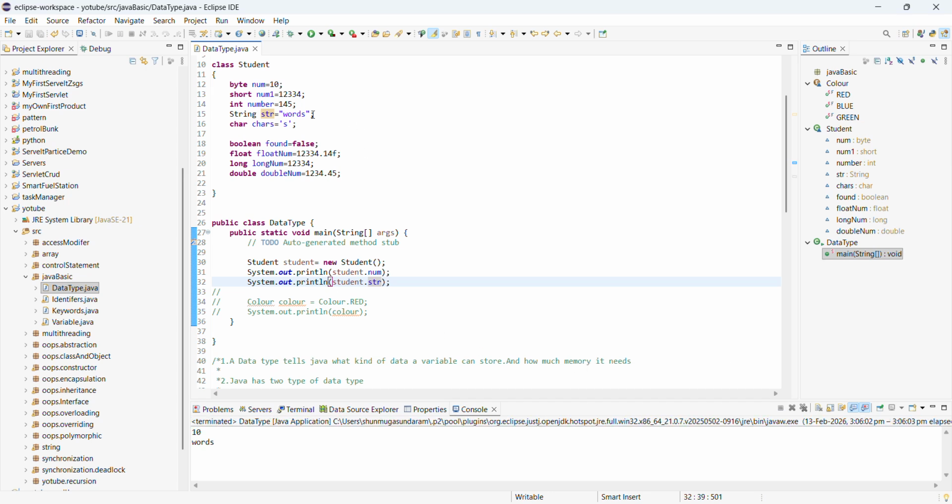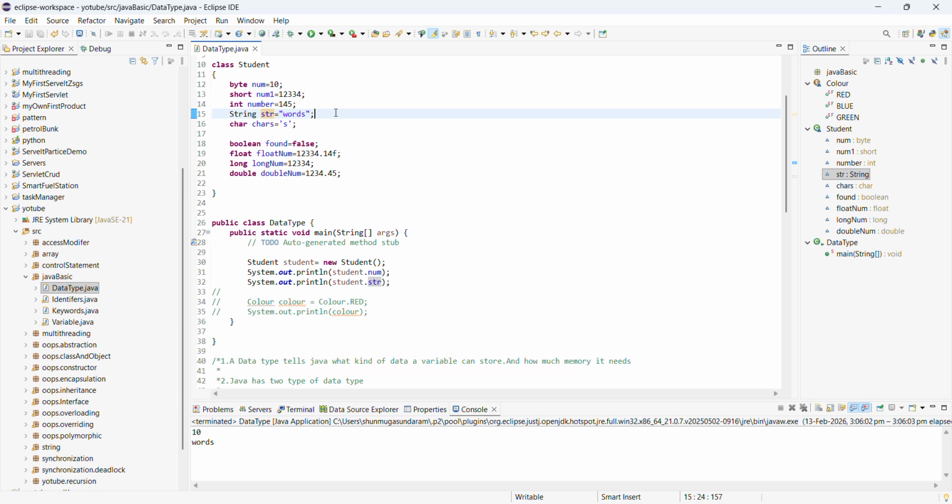Now we print the integer and also we print the characters. One short way to understand the data types: the only way to store alphabetic characters is string. For numbers, there is a specific list of data types.